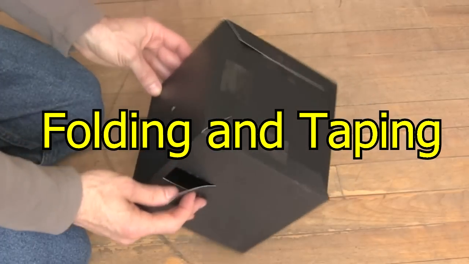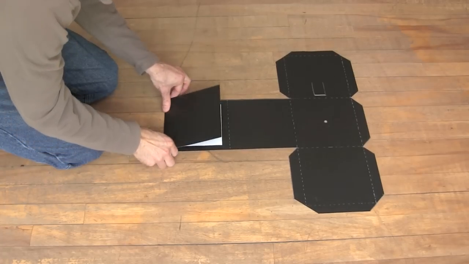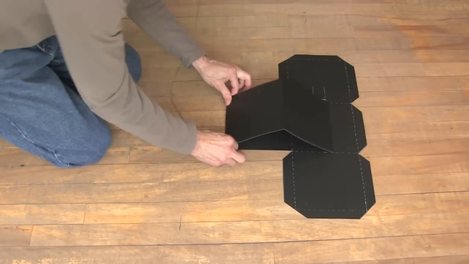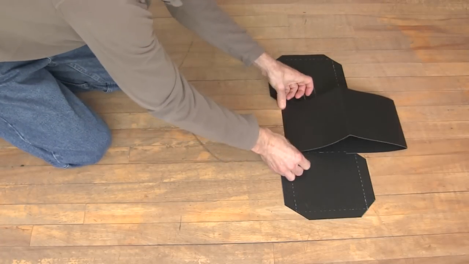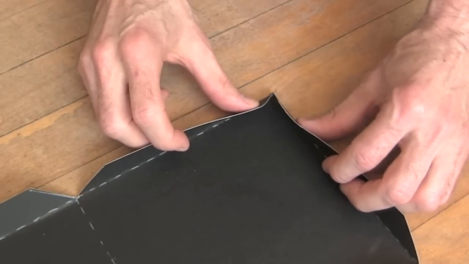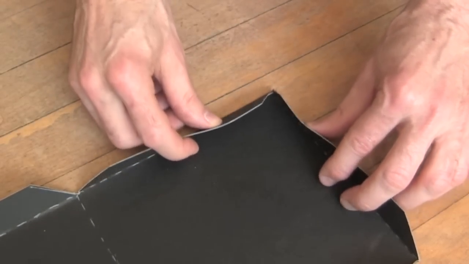Once you've cut it out it's time to fold it into the shape of a box. Start by folding up along all the dashed lines. Fold the pieces all the way back against each other. More is better. Press the edges with your fingers. Make sure the folds at the corners of the tabs meet to minimize any gaping holes in the corners where light can leak in.